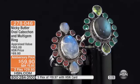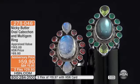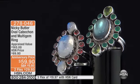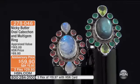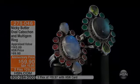And, Doug, which one's the most limited of the two? Because I always hate it when I'm at home and it's sold out on me. Hey, I'm a shopper too. Okay, the rainbow moonstone. Is that insane? No, it's not sterling silver insane. It's just fantastic. It's amazing value. Price on that. If you can afford it, if you want a 10 by 14 gorgeous rainbow moonstone.